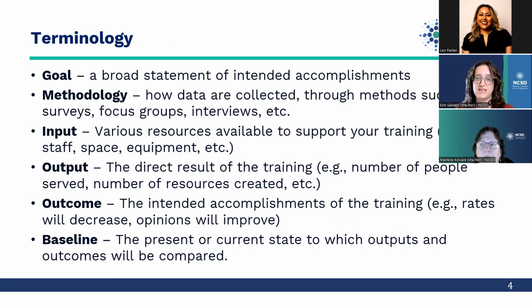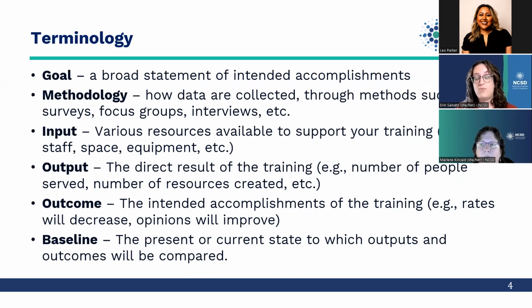So before we dive deep into evaluation, I wanted to talk a little bit about terminology. Some of these terms are probably something you already know, but some of them might be a little bit new or a little bit more nuanced than you've seen in the past. So a goal is a broad statement of intended accomplishments. Methodology is how you're going to do it. So how are the data going to be collected? And this can be through methods such as surveys, focus groups, interviews. For training, you can do pre and post assessments and test scores.